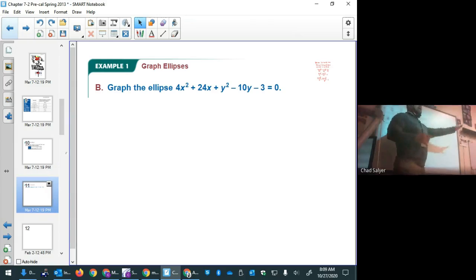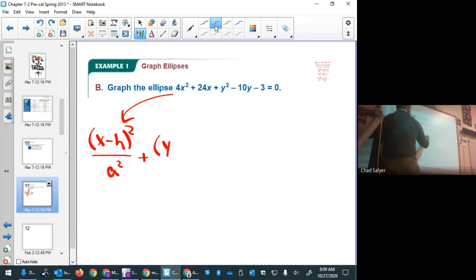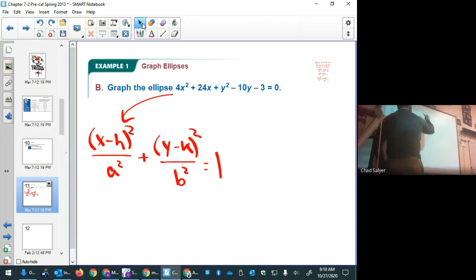Now, if it's in this format, it's kind of difficult to tell parabola, ellipse, whatever. But one way to know is if both of these are squared and both of them have the same sign, then you're dealing with an ellipse. So we want to algebraically manipulate this expression and get it to this. And I'm assuming the major axis is the A. It might not be, but we can make that distinction when we get there. So we want to make it look something like this, and the A and the B might be in the wrong place, but we want it to look like this. So this is our goal.